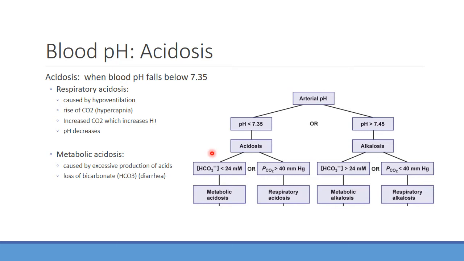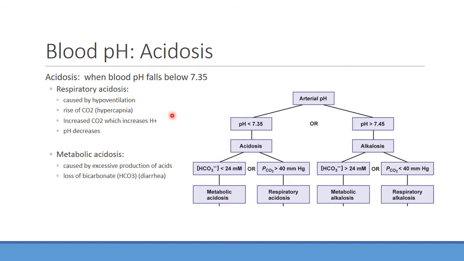And so that can be either by looking at your bicarbonate ion concentration, which you'd be able to measure on something like a basic metabolic panel, or you could be looking at the partial pressure of CO2 within the blood, which you would see on an arterial blood gas. Again, we'd be looking for elevated levels of CO2 in this case.